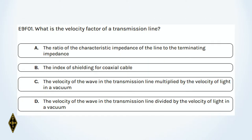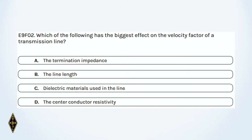And what is the velocity factor of a transmission line? Delta is right. The velocity of the wave in the transmission line divided by the velocity of light in a vacuum. So if it was traveling at full speed without any degradation, it would be 1 over 1, or 1. So the velocity factor would be 1. But in polyethylene, for example, it's 0.66, almost halved by all that plastic. And which of the following has the biggest effect on the velocity factor of a transmission line? Charlie. Yep, the plastics, the dielectric materials used in the line.